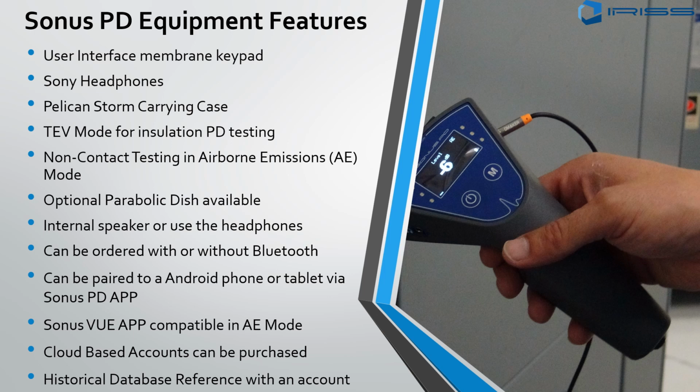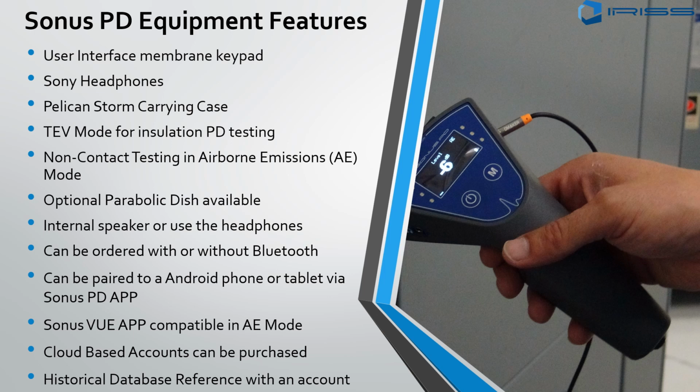Now, you can also get for overhead distribution equipment. So if you have a substation where the majority of the equipment is overhead structure, there is a parabolic dish attachment that you can get for these units as well to allow you to do airborne ultrasound on that infrastructure. You can also use these units for structure-borne ultrasound, although we don't think it's necessarily the best unit for that. It does functionally work as structure-borne ultrasound as well. So you can do valve testing, you can do motor bearing, and all of the things that you can do with structure-borne, you can do with this unit too.